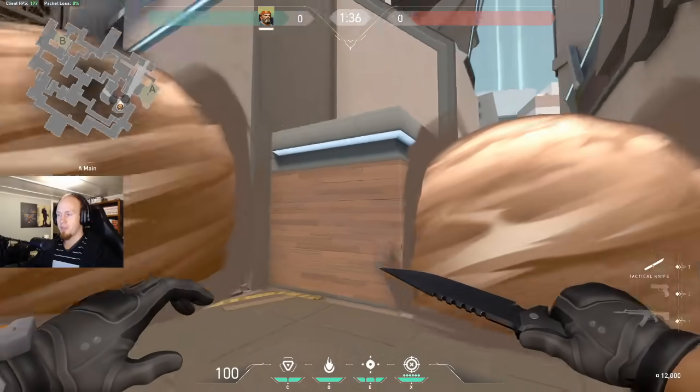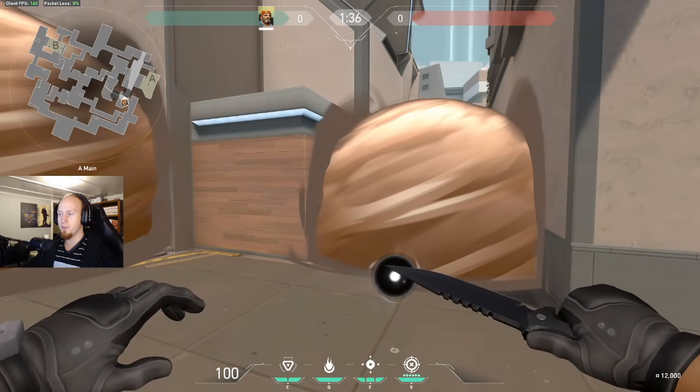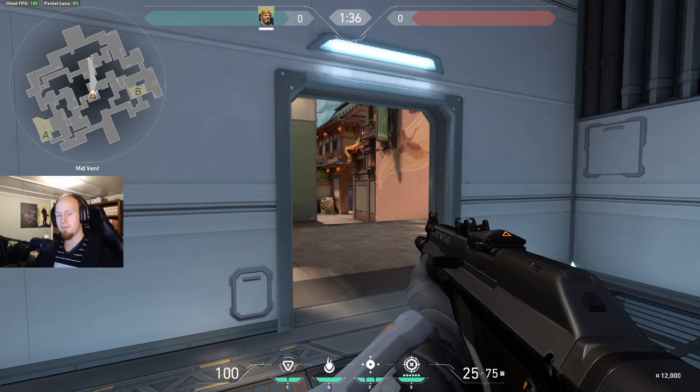This is what the smokes look like as an attacker, from back, and from the ulti orb. They can't see anything here. I really love the mid defense on Split because it's such a tight area that whoever's aim and reaction speed is better generally wins the fight, just because there's not a lot of wiggle room. So it's who sees who and can click the head faster.